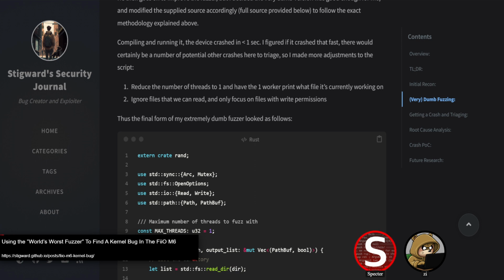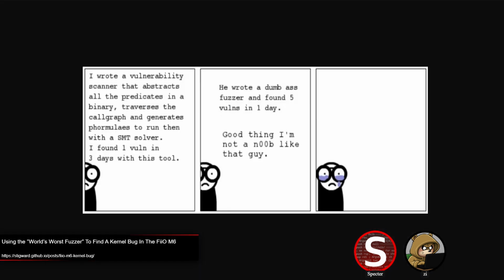Yeah, it was kind of funny because even though this fuzzing was so dumb, it was so effective that they had to tune it back a little bit too. As soon as they ran it, they got a crash within 1 second. So they basically had to make the fuzzer not do any reads, because it would try to do both reading and writing. They removed the read stuff, and they also reduced the number of threads and whatnot, so it was more readable, and they were able to parse through it better.